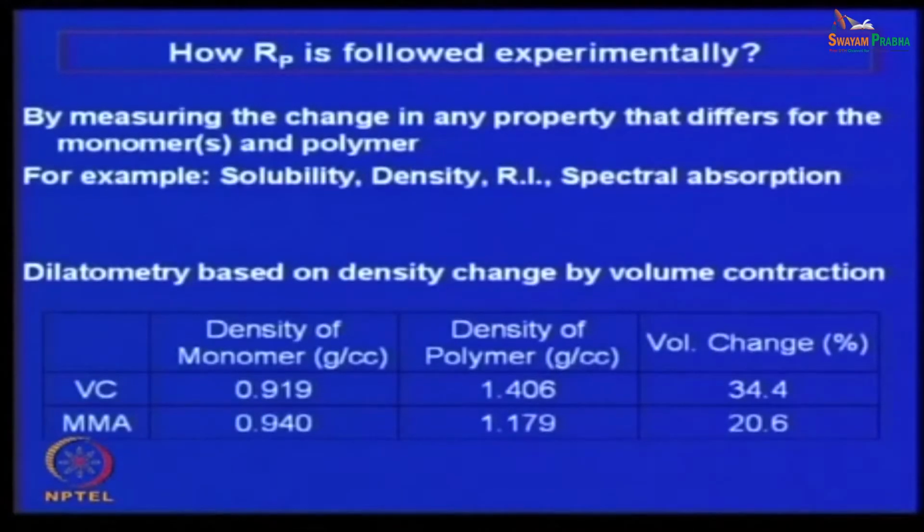Or you can say you carry on this polymerization in sealed ampules. You have seen medicines, liquid medicines for hypodermic or intravenous injection, available in sealed ampules. What do we do? We break open the ampule and suck the liquid by hypodermic syringe, then we inject it in the body.